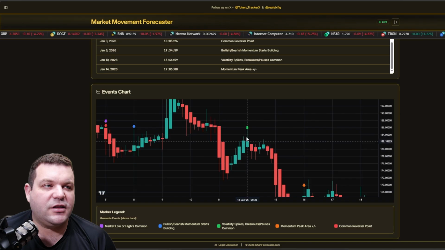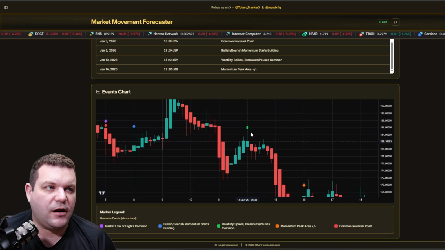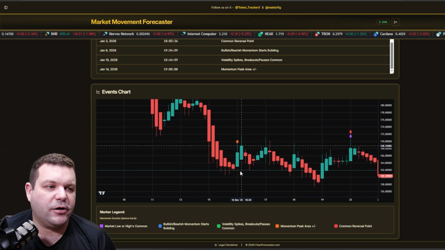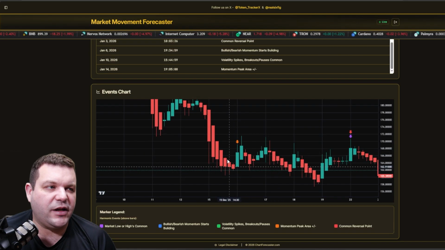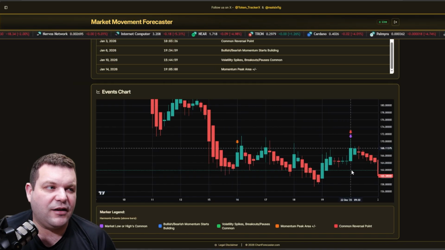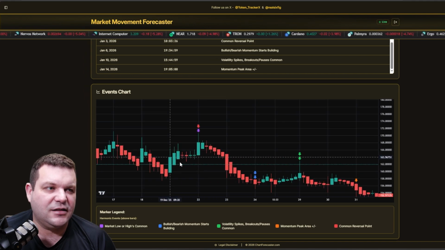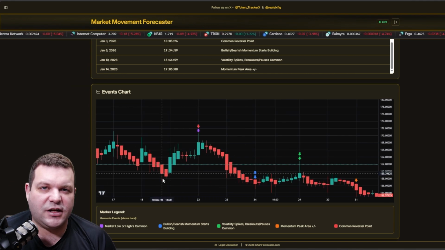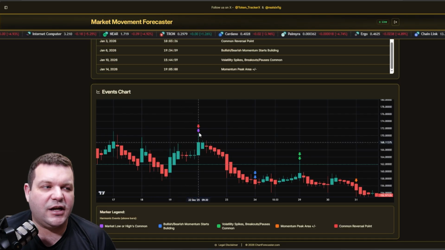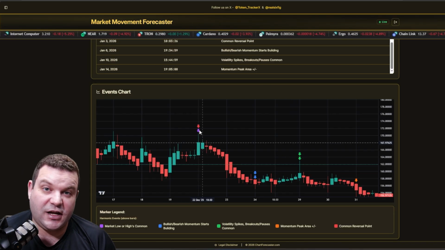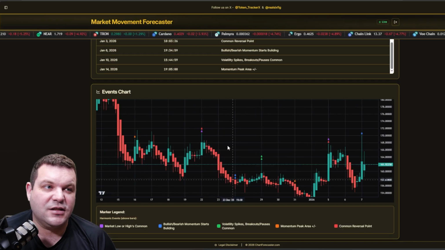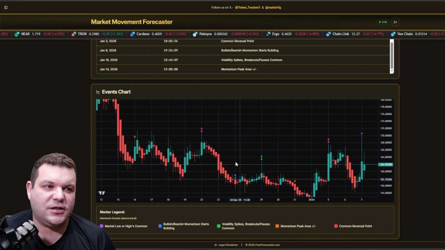Here on December 11th, there was a volatility warning that did pop up, and it nailed it once again. Here, it did say that this would be the momentum peak area. And you can see that the momentum kind of stayed right in this area until we got a nice reversal indicator. So if you saw the stock coming up and you knew that there was a market lower high and a common reversal point ahead of you, well, you would know to be watching this date and time closely because it nailed the reversal right on.